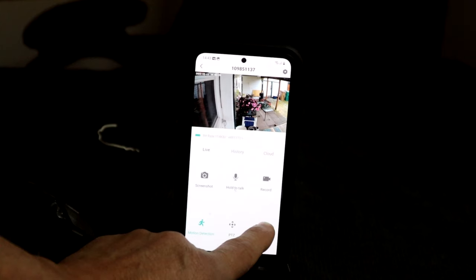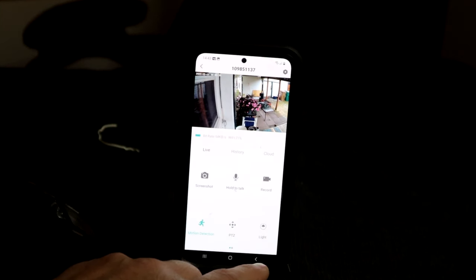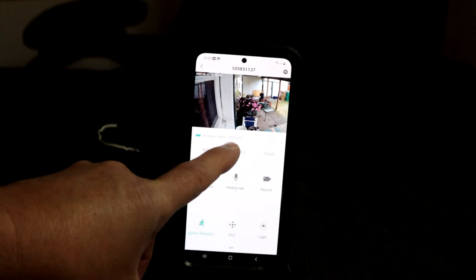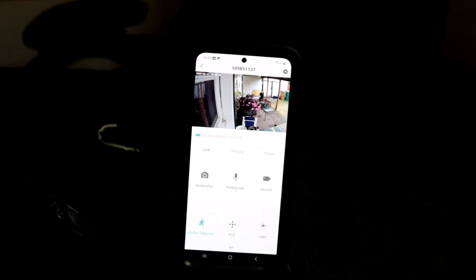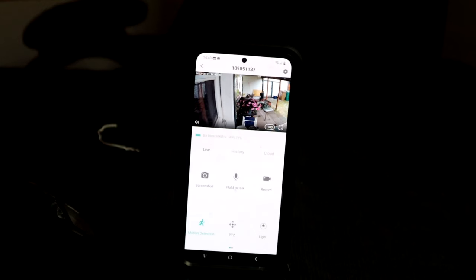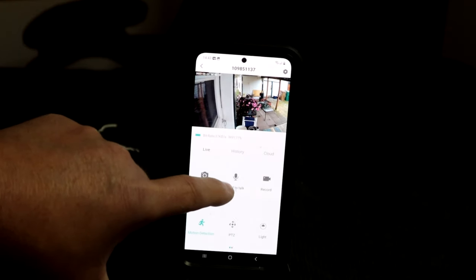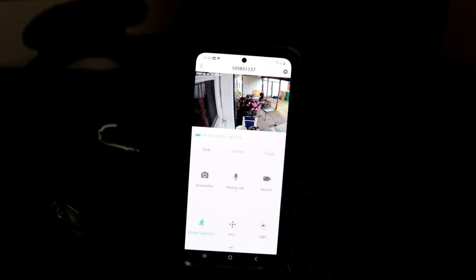You have a light button you can press, but right now it's nice and bright outside so forget about the light. Here you can see my Wi-Fi is at 67 percent — not bad. The way I'm recording, it's recording QHD, so 2K. And the volume — if you need to speak to somebody you can always press here and speak to the person outside: 'Please don't touch my window, please don't touch my door.' You also have cloud storage, but I already put a memory card inside so you don't really need to pay for cloud — with the memory card it's easier.